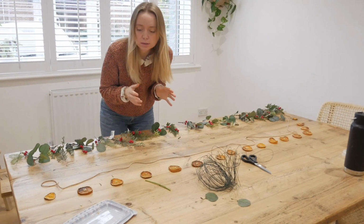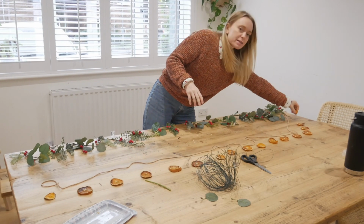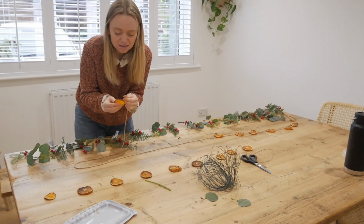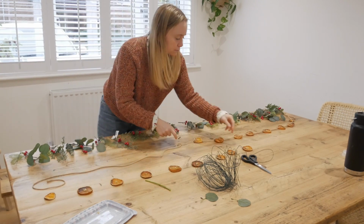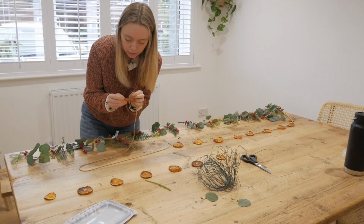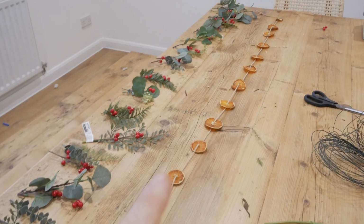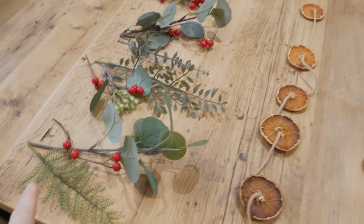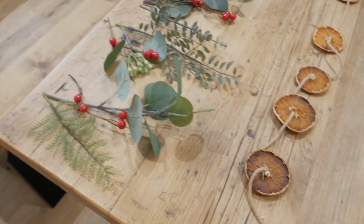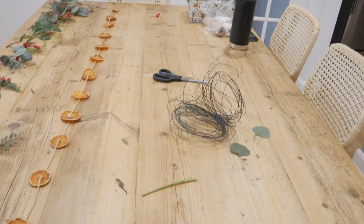So I've just gone along and made holes in all of the oranges, so now I need to start threading them through. All the oranges are now on the string, and I've bundled up each bit that I want to attach to each orange. So now what I'm going to do is tie all of these on with the floristry wire.